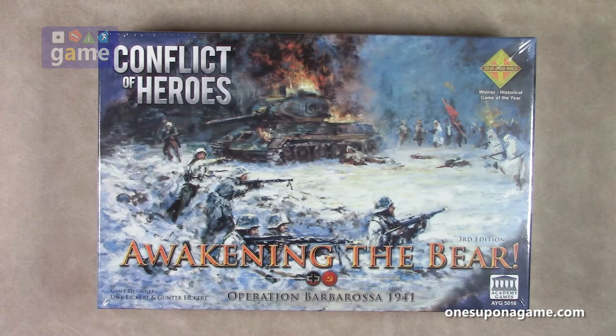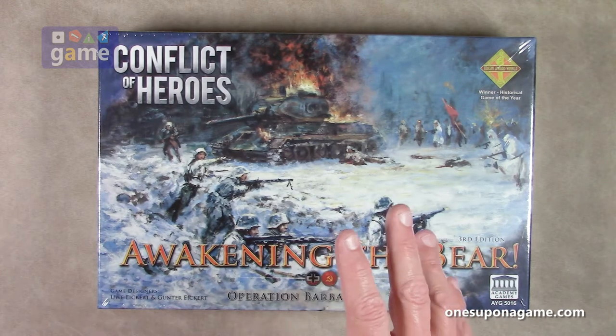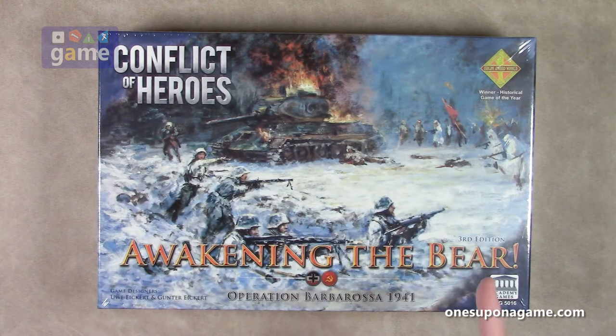So I'm going to take a look at this one, what you get in this box, and then later I'm going to do another video showing second edition, third edition side by side, so if you find a second edition, you can decide if you want to get the third or the second, and so on and so forth. So well, let's crack it open, see what you get.